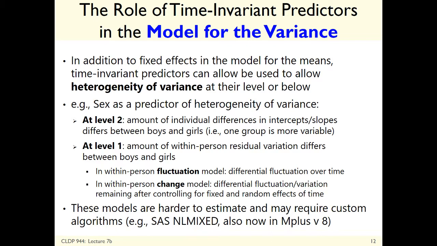Yeah, so you're looking at glucose regulation, right? So fluctuation over time, either throughout the day or across days. And the extent to which some people are more regulated, that's a difference in residual variance as a function of a time invariant predictor. Those are called location scale models, and they are tricky to estimate. You can do them in SAS to some extent. NL mixed is a lot more flexible than SAS proc mixed.